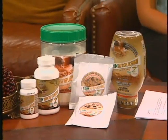We hear a lot about lifestyle change when it comes to losing weight. How does lifestyle fit into this and fitness? Well, Z-Trim is not a diet or a weight loss system. It is truly, Maria, a lifestyle. There are no sacrifices. So it's going to make losing weight and eating healthier an enjoyable experience for you because you're not going to have to sacrifice all of those foods you love.